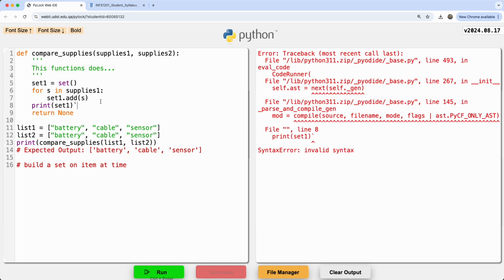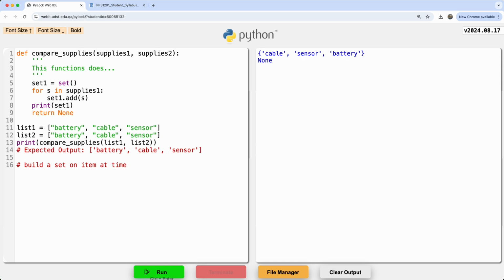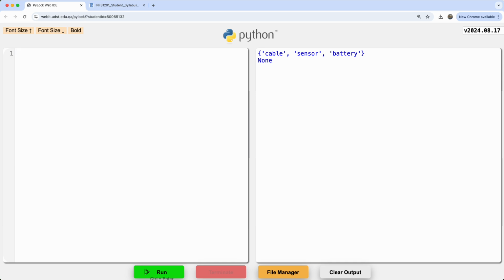Ooh, invalid syntax because I accidentally hit an extra button. There you go. There's another way to make a set. Yeah, you iterate through. I don't know, do you want to do that one or you just want to use set and pass in a list? Probably the way that I did it before. But if you did this, don't worry, I would take it. It's just one extra piece of work. All right, let's get rid of this and actually move on to the real problem.